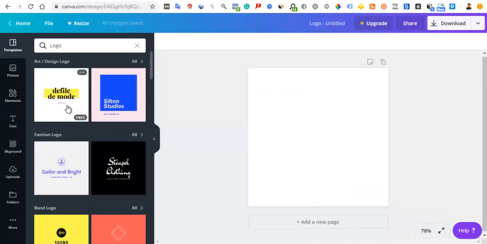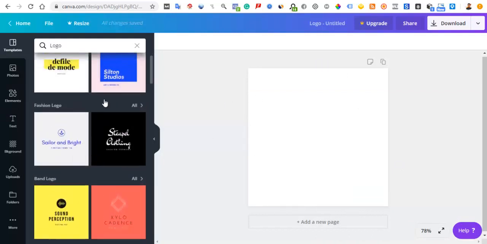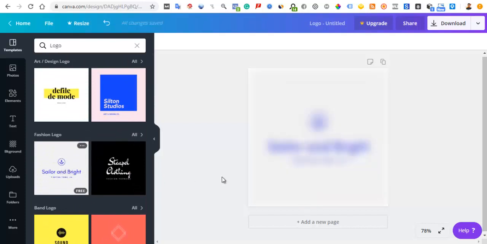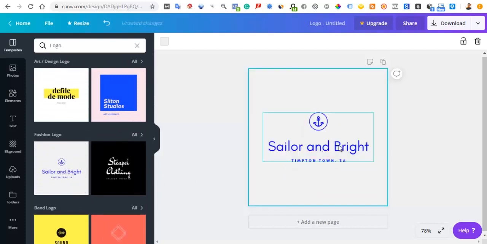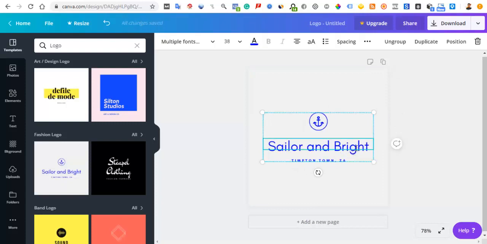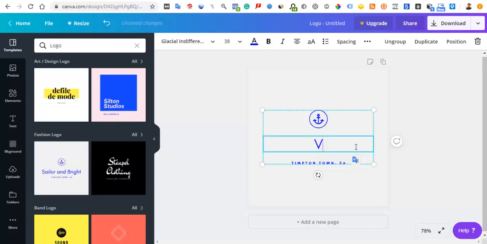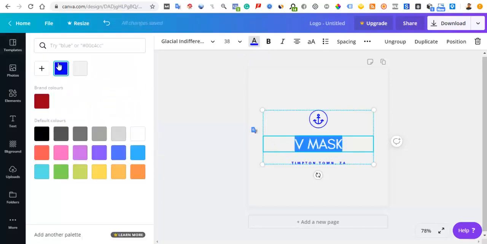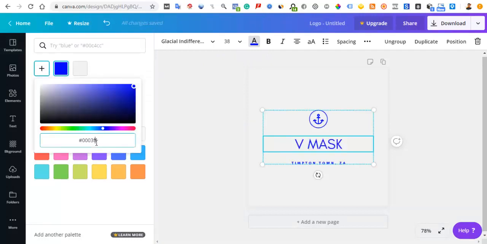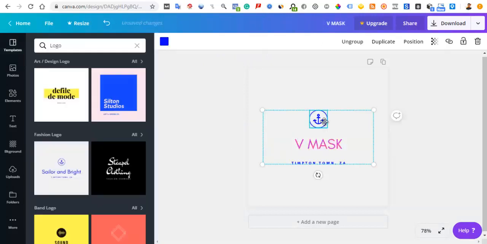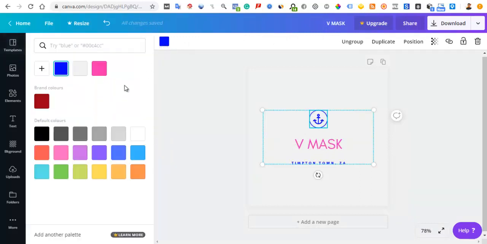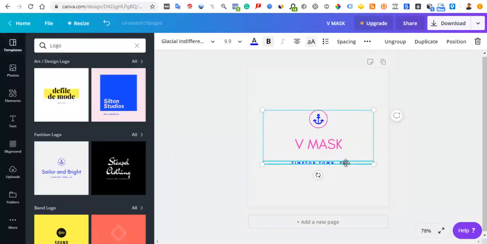Let's just do a quick logo for this. Let's look at this right here. Mask. Okay, and we want this to be our color. Okay, and we want this to be our color as well. Okay, and let's remove this.